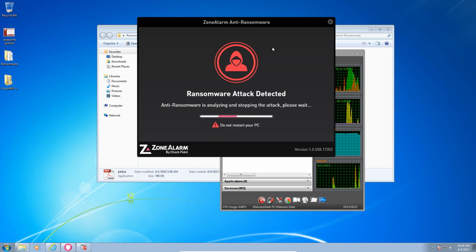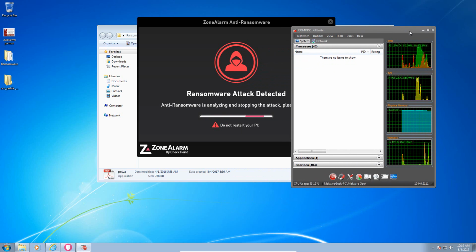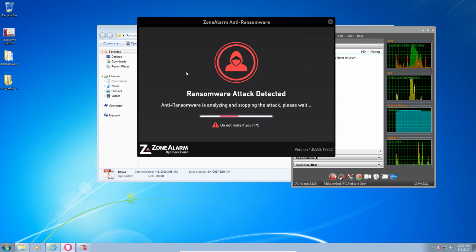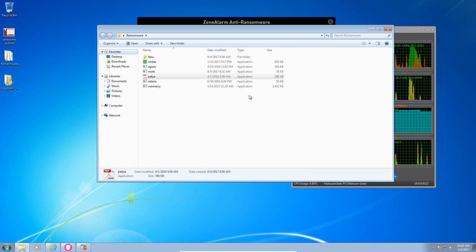Very interesting. It appears that ZoneAlarm detected it and Petya crashed. So, that's interesting. Well, that's good to see.